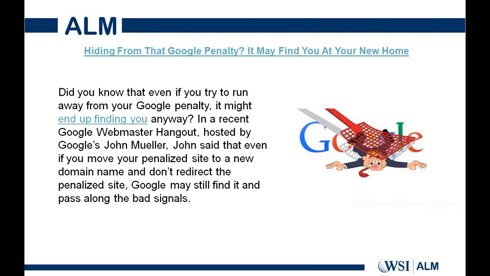Hey, but guess what? John Mueller came out with a comment saying that that's not always correct, because even if you don't do any links or any 301s or point any old links to the new site, Google can still identify your domain on the new website. He says there are ways and means that we can track and identify that this site was penalized in the past, and all you've done is simply take the information and replicate it on a new website. They can still find you.